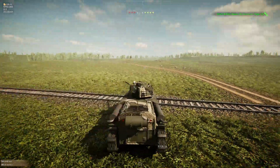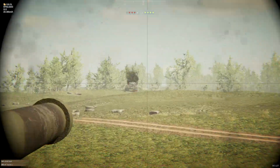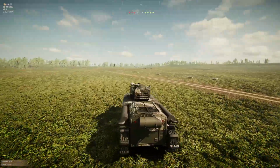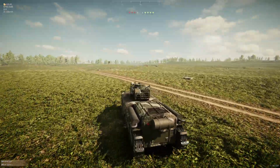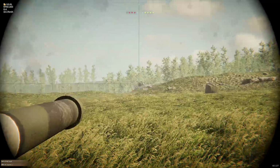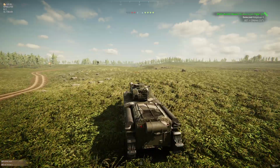Hopefully no one goes through there. And we're just going to go ahead and continue forwards. They are still firing at that guy, and they are firing further across. Down there somewhere. So apparently there's another tank that way. Oh yeah, I see it. I see it. It's a King Tiger.